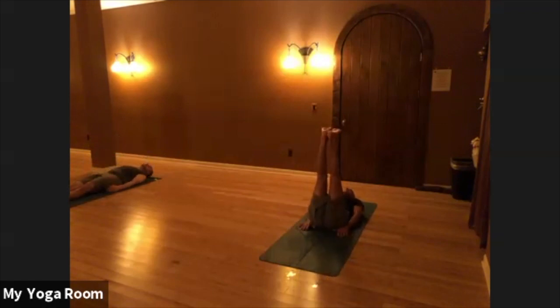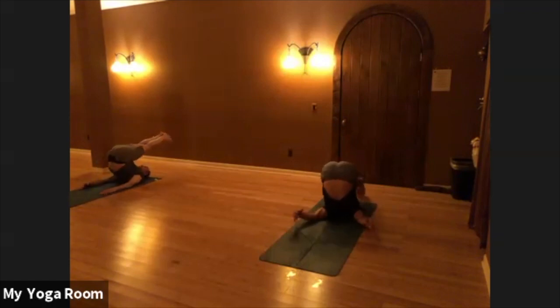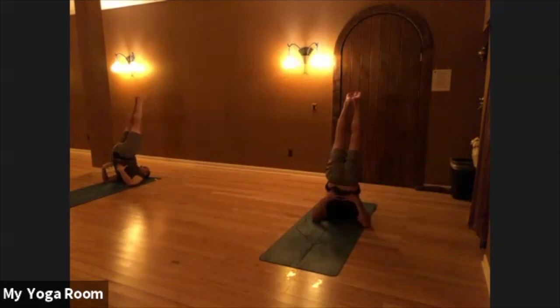You can stay here if you'd like, or exhale your feet over your head, hips over your shoulders, rock back and forth so your shoulders come under you, and bring your hands on your low back. Inhale, your feet up in the air, and gaze up toward your toes.